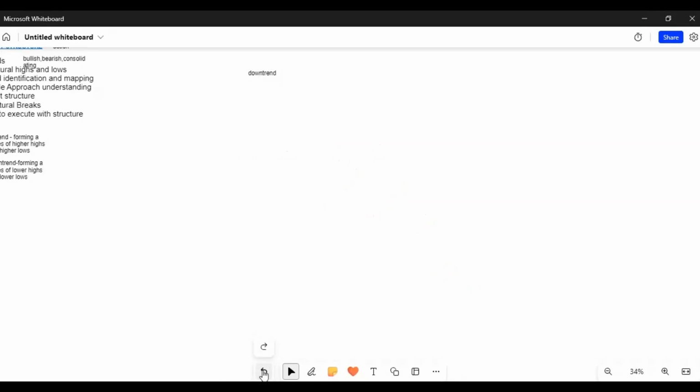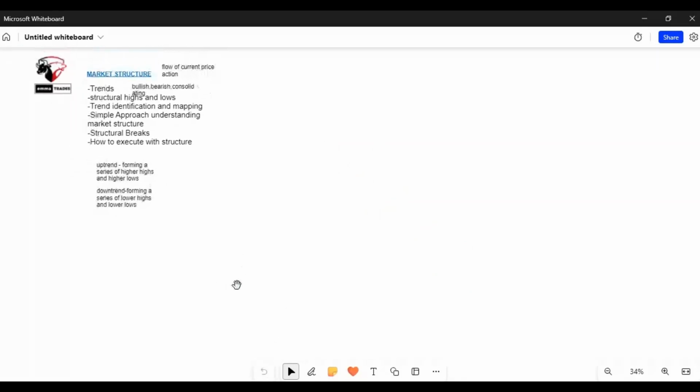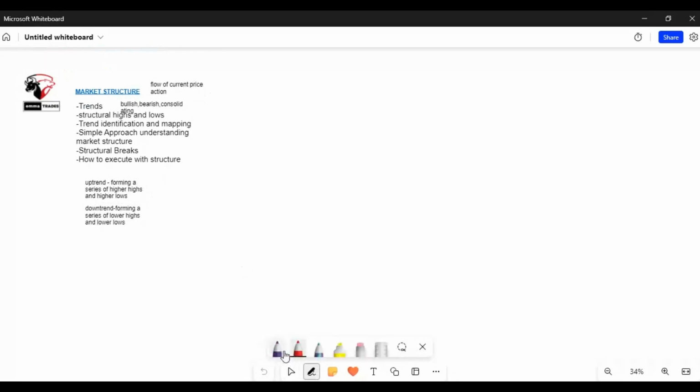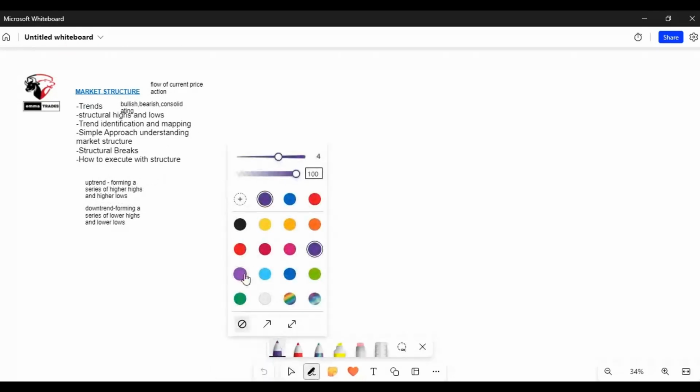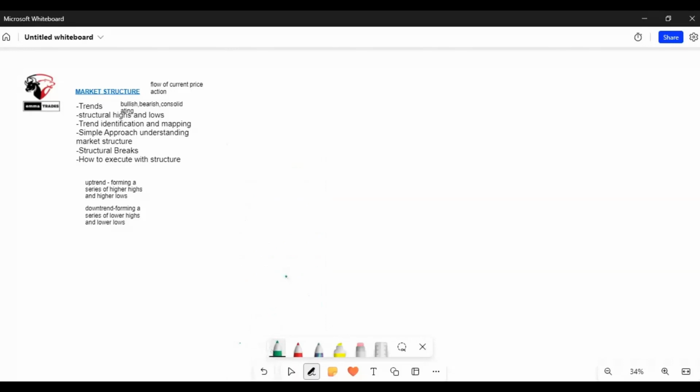So I'm going to draw a full illustration of a chart, of course a line chart. We are going to do one whole video later on that will be putting all of this onto charts, right? We shall be doing all of this on the charts. So I'm going to have a full case scenario because we're going to look at structure breaks. Then how to execute with structure, we shall do it on the charts, where I'll give a few confirmations you can use based on candlesticks to just trade structure. For those of you who are comfortable with just playing price action, right? We shall look at the concepts you can influence onto structure simply to get some trades off of that, right?